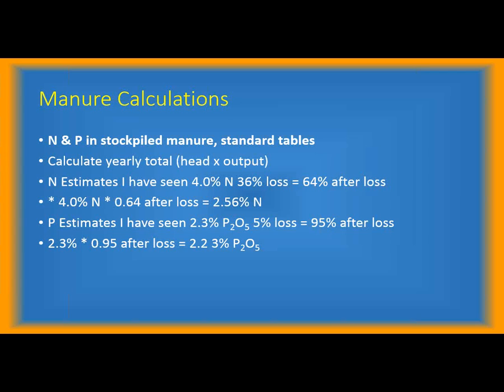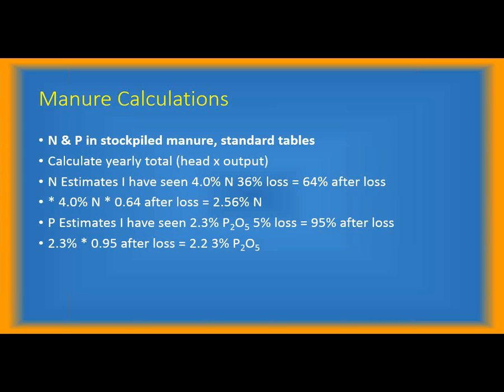Okay, here'd be an example, just some stuff pulled out of some existing material on the web. And this, again, includes an estimate of the losses that you might get in manure that's stockpiled. There's really a lot of intricate literature on here, and I can't imagine they would hold you accountable for knowing all the nuances of that. But in general, if manure is stored or put on the soil surface, you have different amounts of availability. You lose some of it into the atmosphere through ammonia volatilization and so forth.